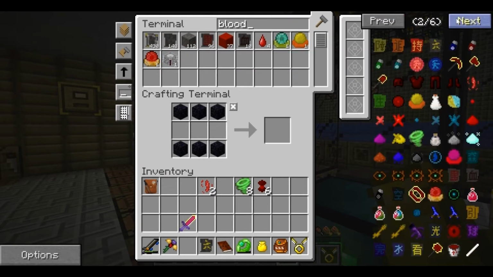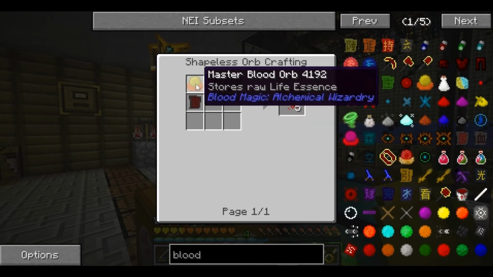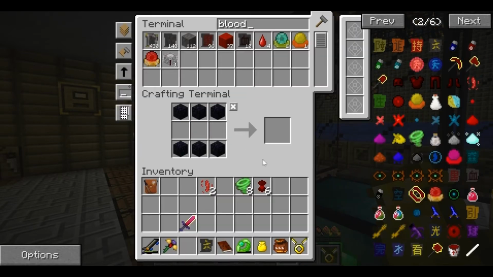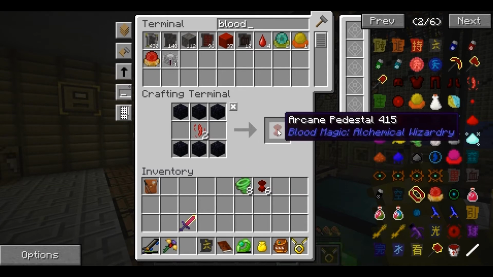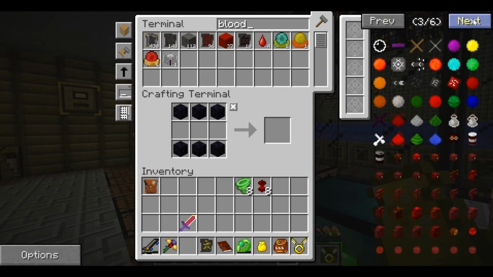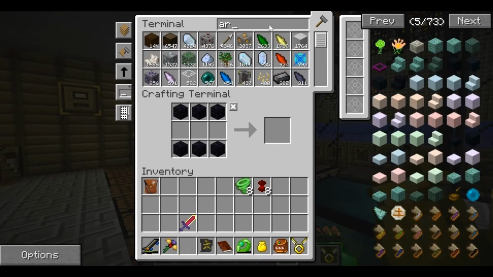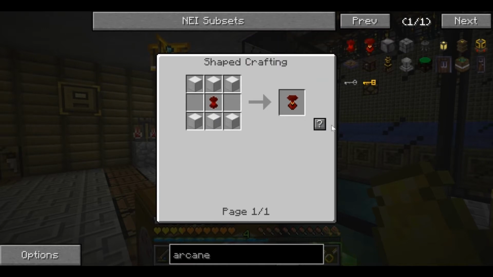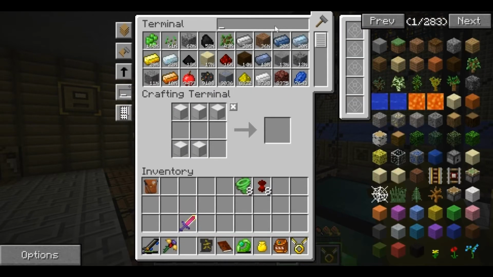Now there's a way to make a blood shard from blood shards, right? Oh wow, okay, so 1 blood shard plus a master orb and an imbued slate makes 5 blood shards. So I can multiply blood shards if I really need to, but no. Alright, so I believe I need to make the arcane pedestal. I made the arcane pedestal. Now I need the arcane plinth. I don't want to, which needs more iron.